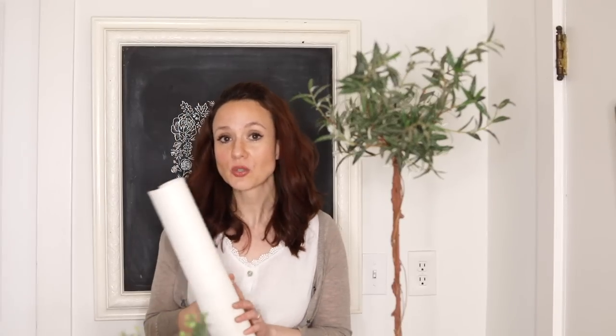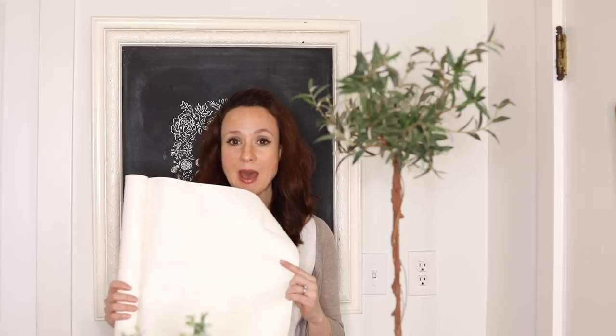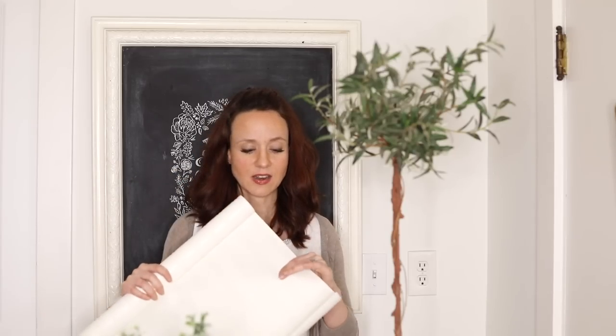My favorite white is called Silos White — it's by the Magnolia line that Joanna Gaines sells. Number two, along that same vein, would be to add texture to your wall. I love beadboard wallpaper — I think it's just as good as real beadboard, it's way cheaper and way easier to install. You literally just get the back wet, add it to your wall, smooth it out, and then paint it. I have this even in a bathroom and it's working great. The only place I wouldn't use it is as a backsplash in your kitchen — it has a foamy, soft feel even after it's painted.